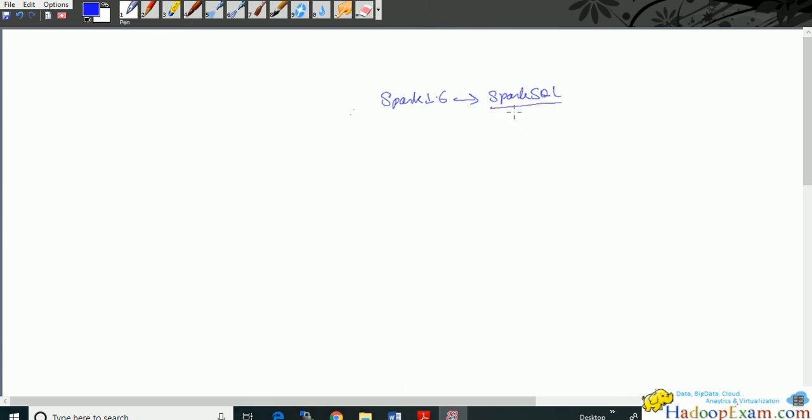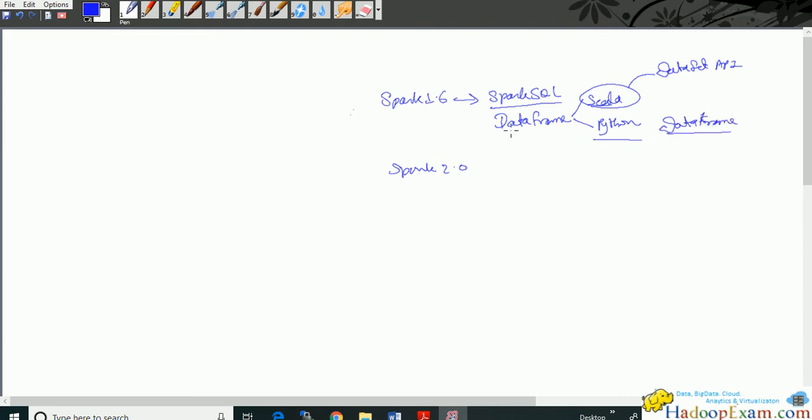But at that time there was an API known as the DataFrame API, and it existed in both Scala and Python. Now from Spark 2 onwards, this API in Scala and Java is known as the Dataset API, and in Python it is still the DataFrame API because there is no Dataset API available in Python. There are some reasons why, but functionality wise both are the same.